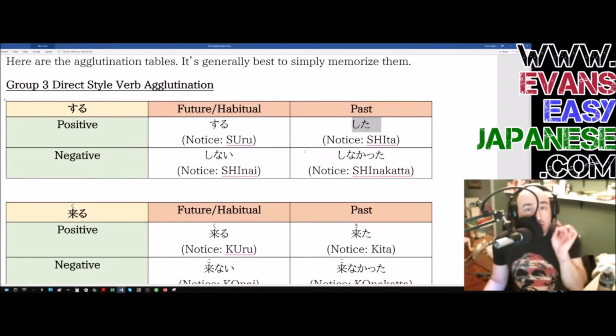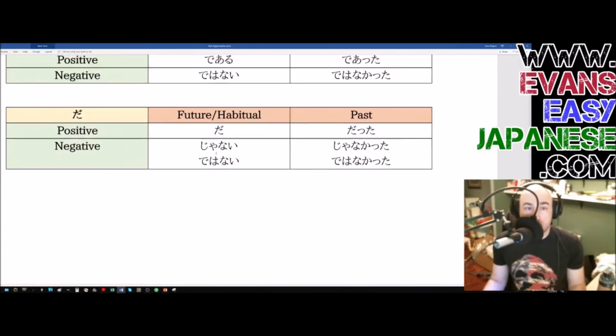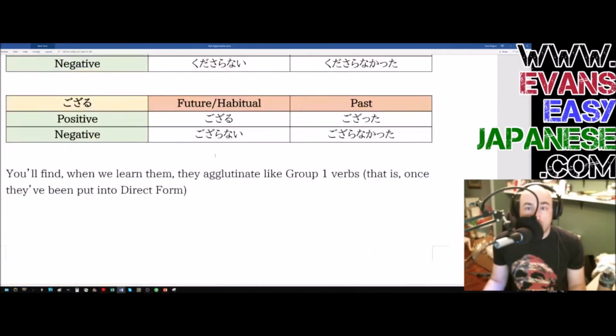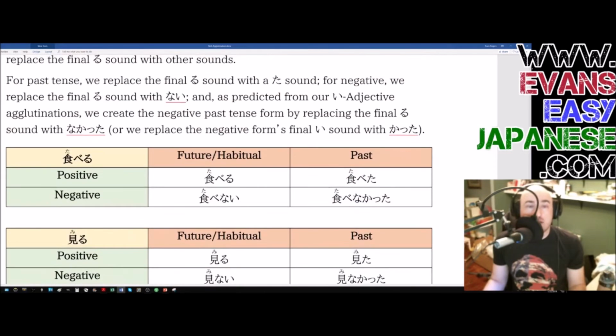One thing I will say about this pattern is that the beginning of it changes, which is fine, but this ru turns into a ta. This ru turns into a ta. That's the pattern you're going to see with the group 2s. In fact, I'm going to skip the special polite form verbs and jam over to the group 2s. Where are the group 2s? Okay, here's the group 2s. So like I just said, the ru just turns into a ta, and you're done.